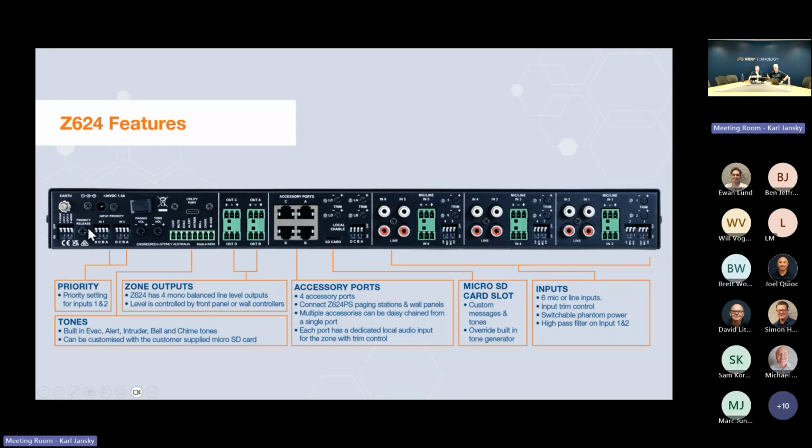We then have input priority on inputs 1 and 2. And again, in a further slide, we'll go into more detail on that and the ability to lock certain features of the product. So that's the back panel of the product. It is deliberately designed, as I've said before, so that you can use these dip switches in order to set the system up without the requirement of the software. So that would be how you would typically set the system up. If it's an entry-level type system, you would be flicking these switches to the mode required and then integrating it with a power amplifier.